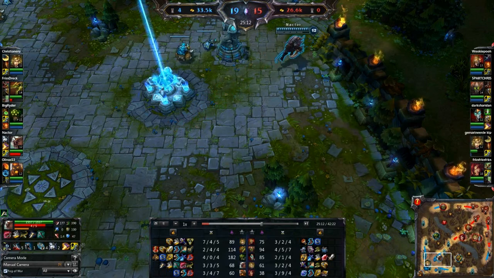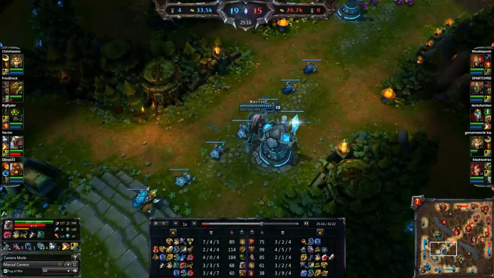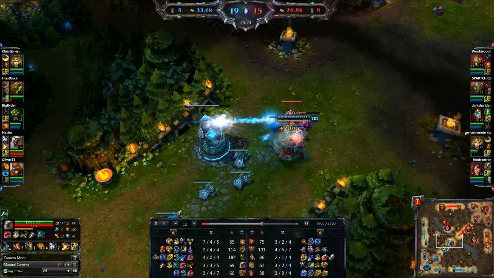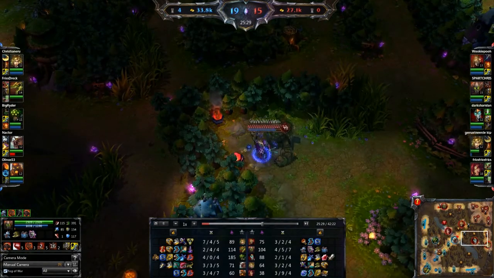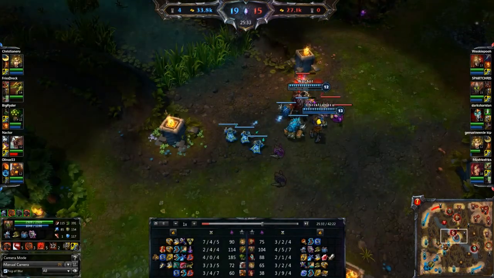What is he going for anyway? Recurve Bow and the Mortal Reminder? Maybe he didn't want to go for the Wriggle's Lantern and instead chose, look, let's go for Bloodthirster's razor. That's going to be fun. Well, it might. It will work against Malphite. He has very high HP, but all the rest is fairly squishy, so it won't be that important of an item, but we shall see.